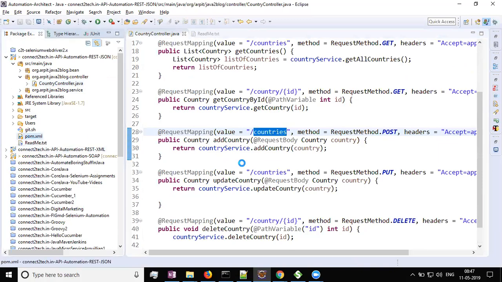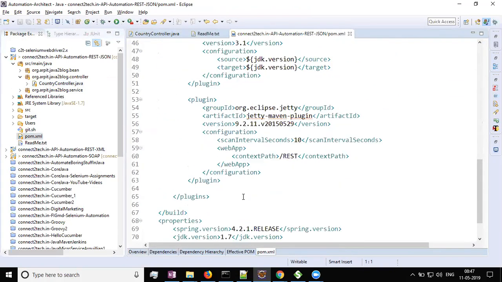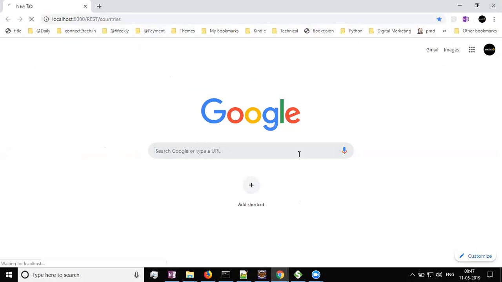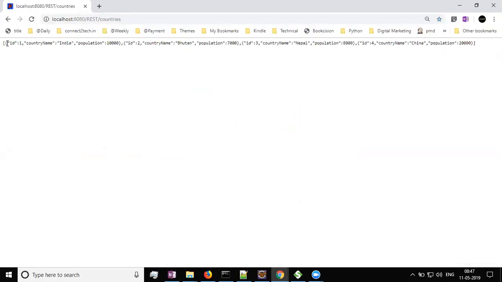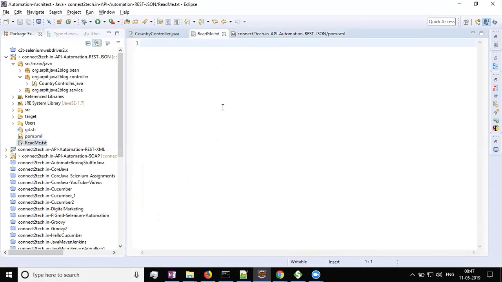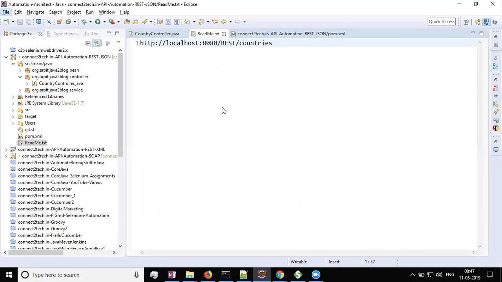I'm just showing the code, although it is not very relevant, but if you want to know, I've named it REST. So I'll copy /REST/countries. If I do this, can you see this data coming in this format? Yes, Pallavi, can you see this? Please type this URL. This is the first URL which we'll practice with. Try it, and then I will give you one more URL. So this is the first one.